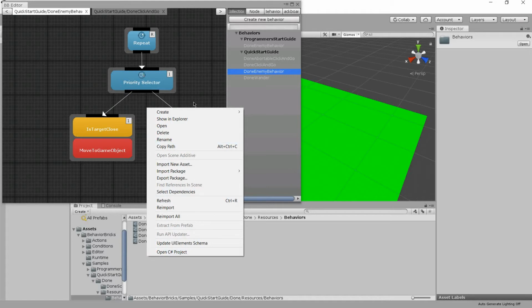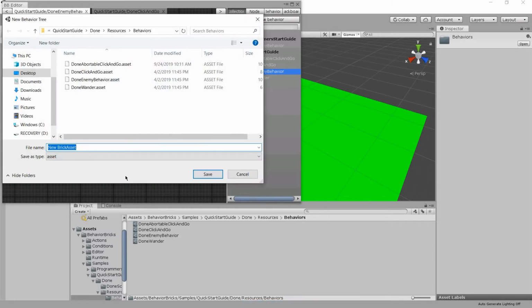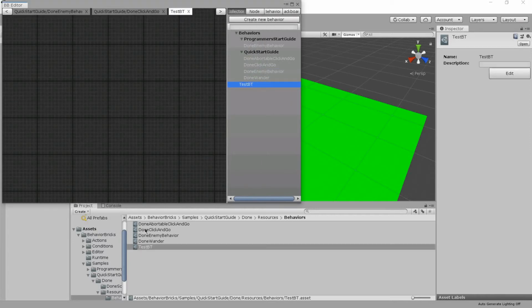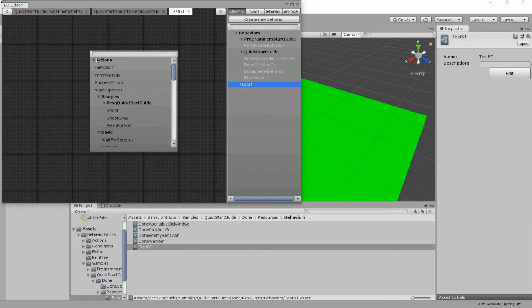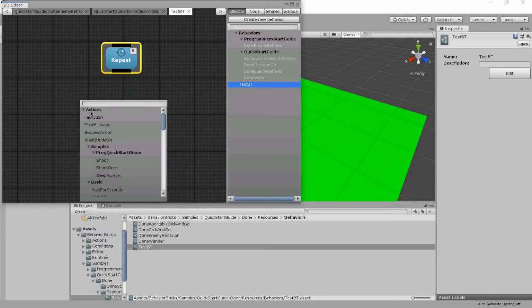And you can create your own by right-clicking, create behavior tree. Name it whatever you want. It opens up. Then you have the conditions, behaviors, actions, where if you want to search something by looking at it, you have various repeats and such.